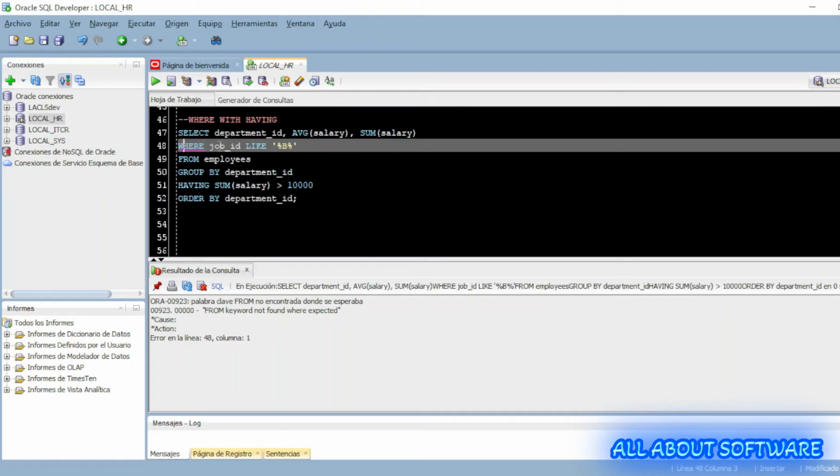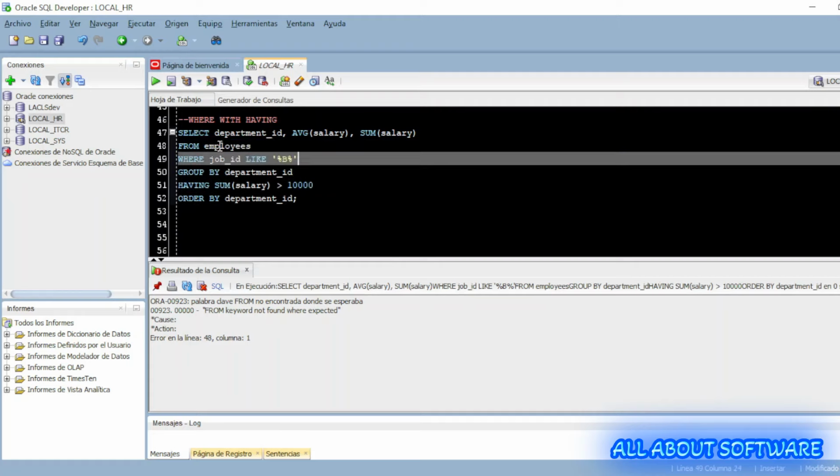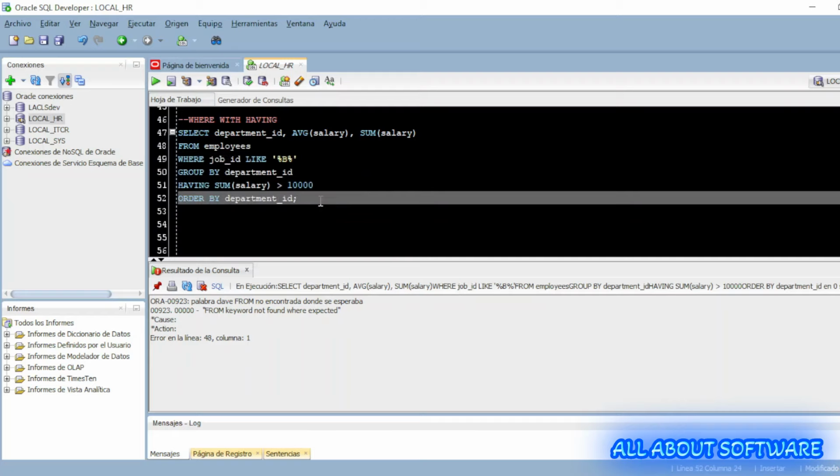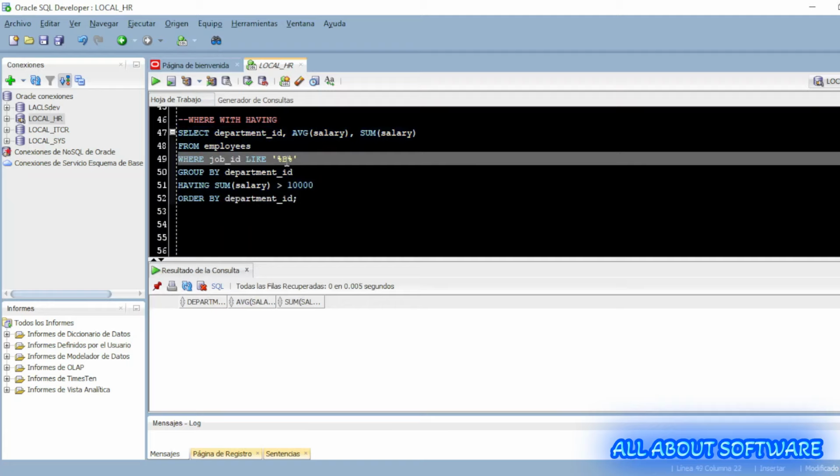Okay, our where is in the right place right here. Okay, we're going to try with C.